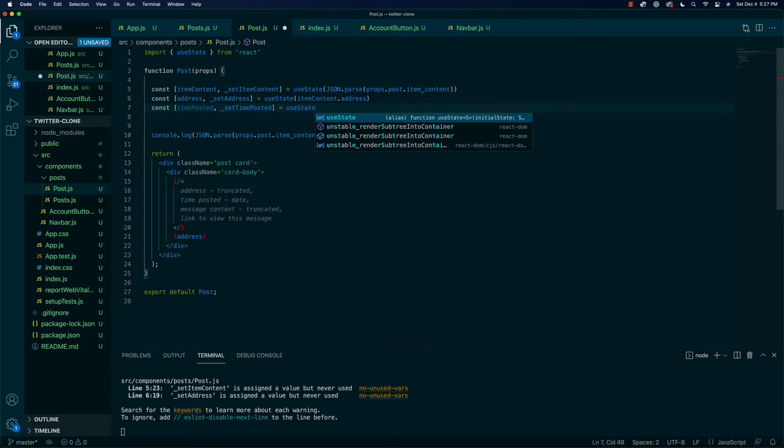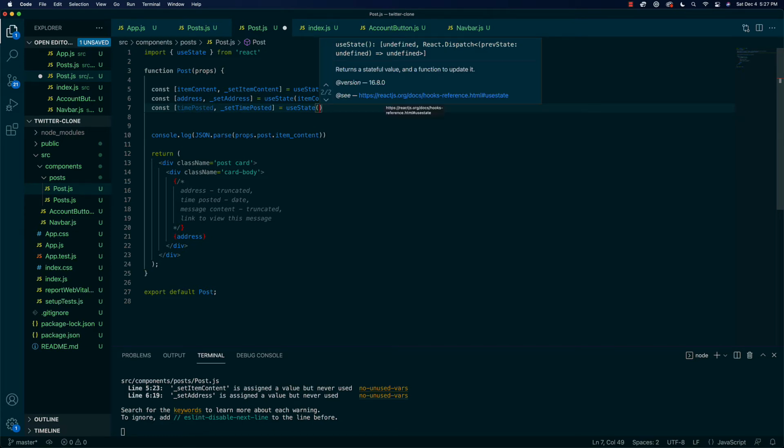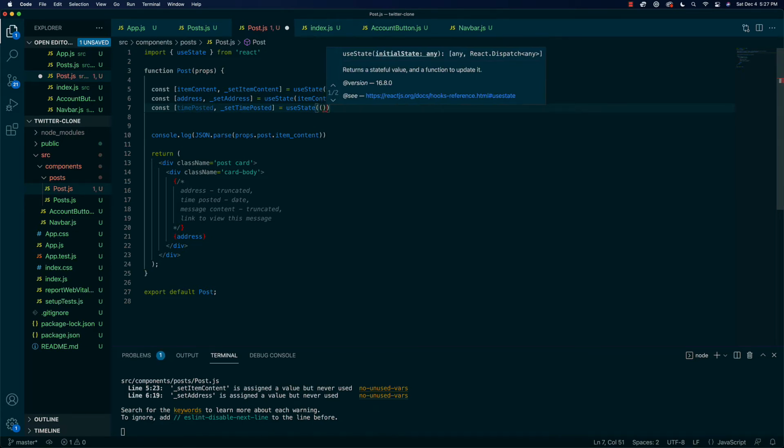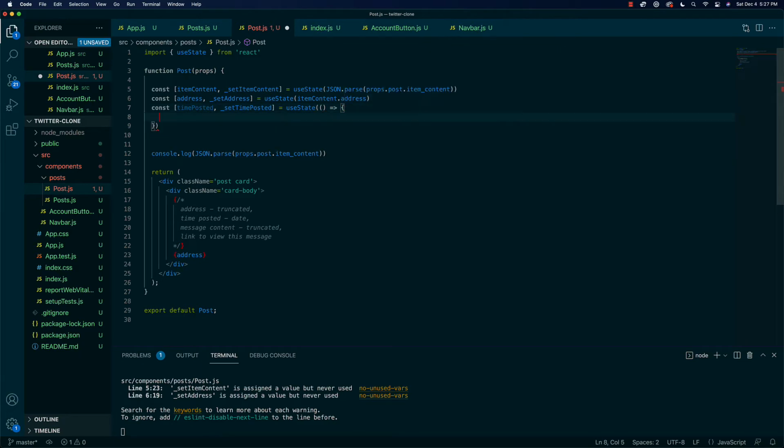And this one actually we need to run a little bit of code, so I'm going to pass this in as a callback, just to be able to set this up on different lines. What I'm going to do is new Date, and then we'll do itemContent.time times 1,000, like this.